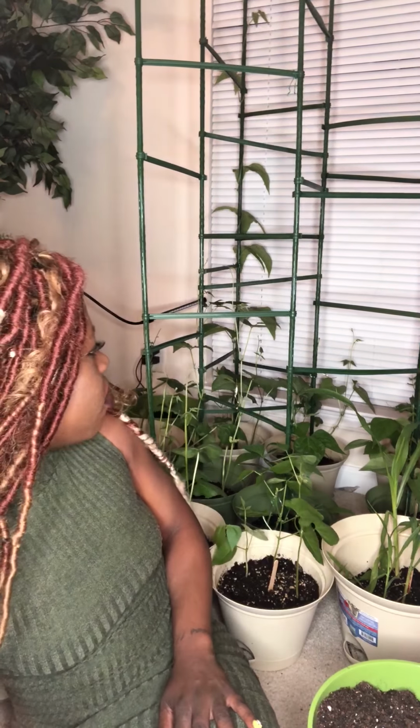But I know y'all are checking out my environment. Like, girl, how are you gonna garden? Like, where are you at? My house. I'm inside of my house. Key: you don't need certain, well, you do need space, so let me not say that. But your space doesn't have to limit you. Use what you have.